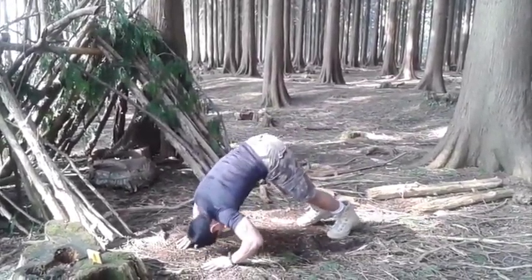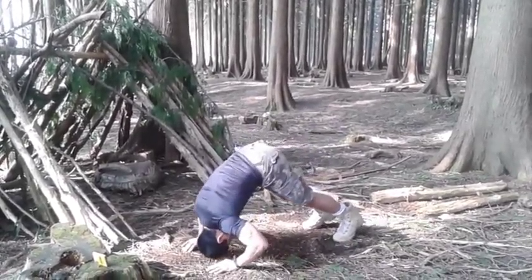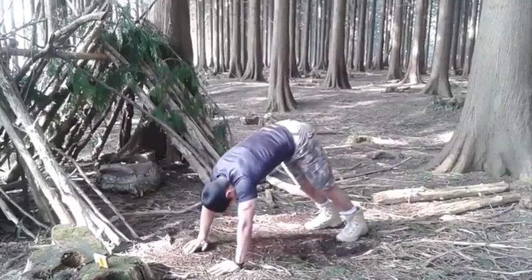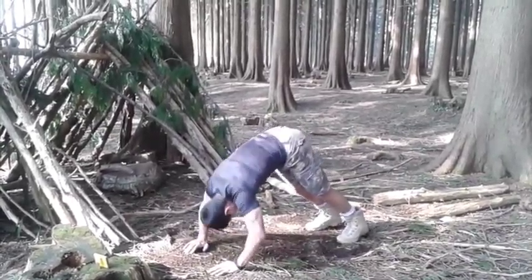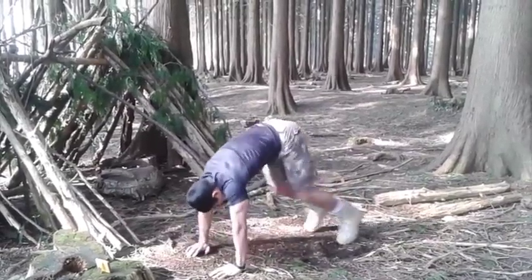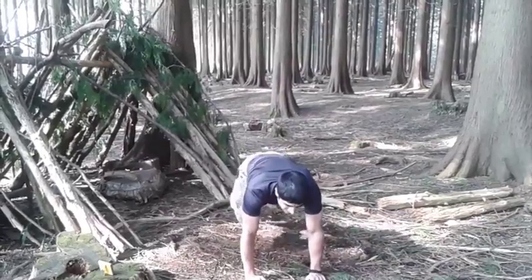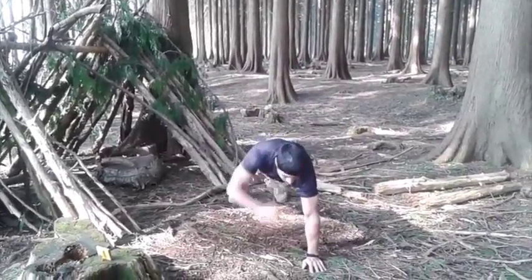away, 10. 9, 8, 7. Come on, guys, you can do this. 5, 4, 3, 2, 1. Last move, guys, plank punches. So from the front, 10 each fist.